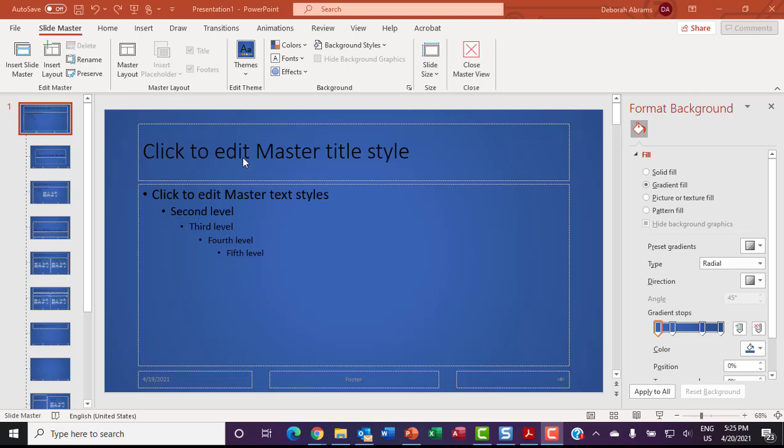All right, once you have selected the colors you want, and I am going to go ahead and make these a little bit darker just because I want to have a stronger difference between my background color and my text color. It's really important with any presentation that you have either a really dark background with light colored letters or a really light colored background with dark letters.